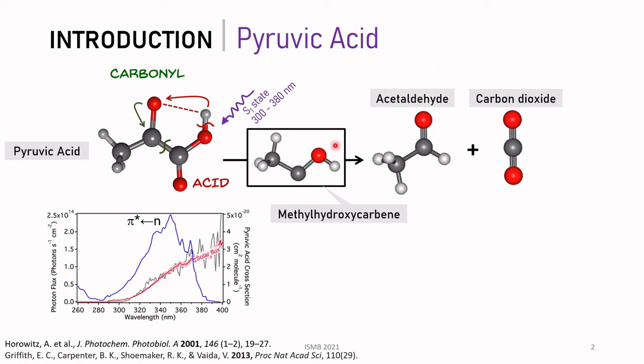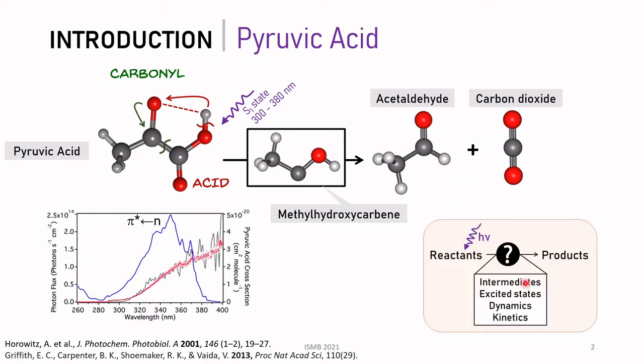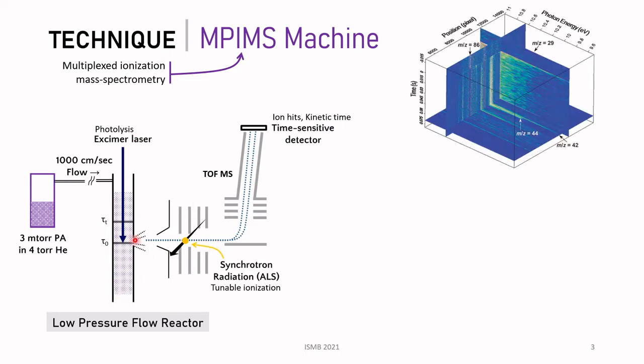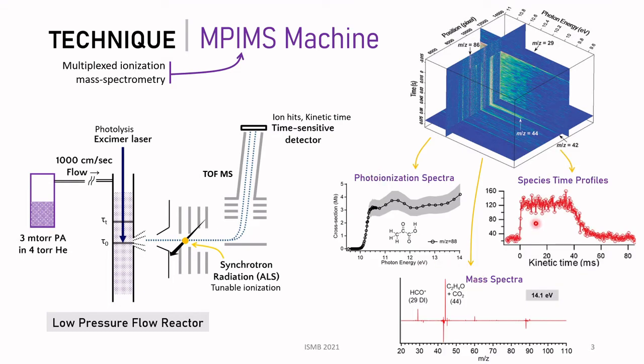Now, this is where our experiments in the molecular beam would offer a fresh perspective, looking at the primary products to fill some of our fundamental gaps in the whole understanding of the process. So one of the techniques that we used is the multiplex photoionization mass spectrometer, where we initiate the photochemistry in a flow reactor, and in the end we obtain a 3D representation of the whole process, from which we can extract not just the mass spectrum and look at chemical species, how they evolve as a function of time, but we can also characterize them using their photoionization spectrum.